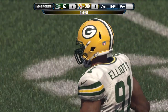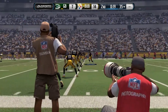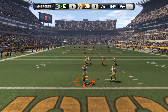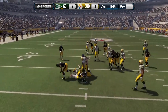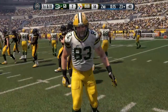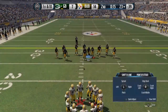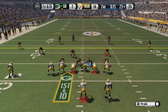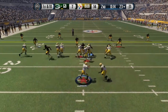That's a timeout call. The Steelers ready to kick it away. Steps up and fields it at the 2. Able to move past the 20 and brought down at the 23. The Packers now ready to take over again on offense. They were successful on their previous drive, getting the ball all the way to the end zone. I'm sure they're looking for more of the same right now. Oh, absolutely. That's what you always want.